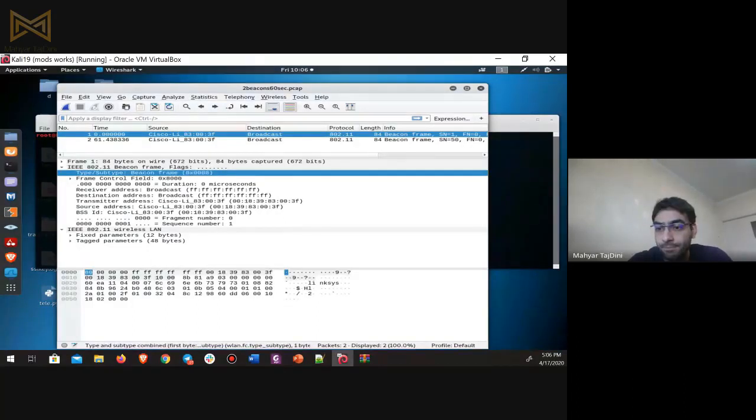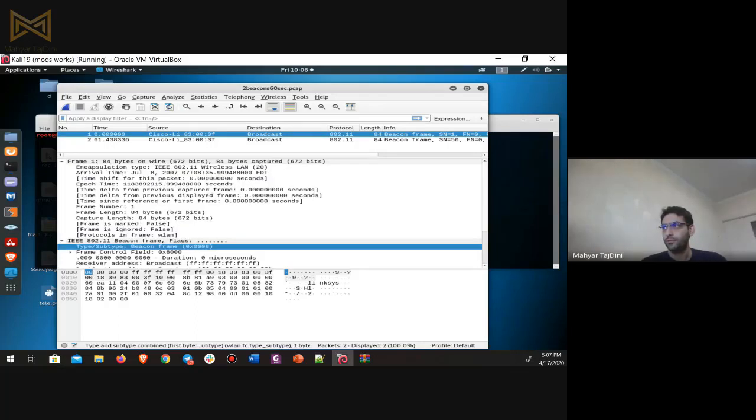That's a beacon frame. As we can see, the interval here is 61, almost. Let me open it for you.